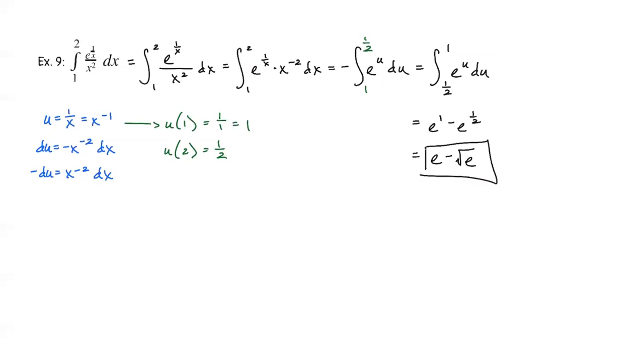Yes, if I didn't switch the bounds and I left a minus sign there, I would just have a lot more minus signs in my answer. But then all the minus signs would cancel to make a positive e and a negative square root of e. So you just got to be really careful. I know that at least for me, when I have more negative signs in my question, I tend to make more mistakes. And so if I can get rid of some of those negative signs, I'm less likely to make those mistakes. So I think that's why we tend to do that.